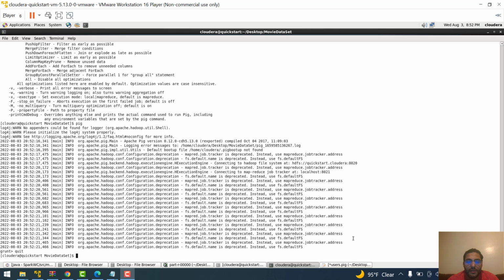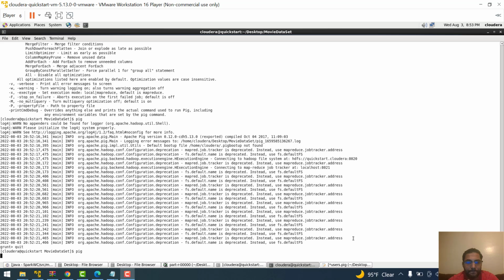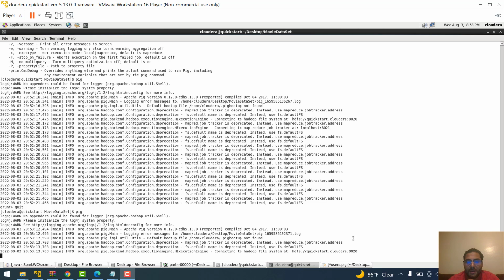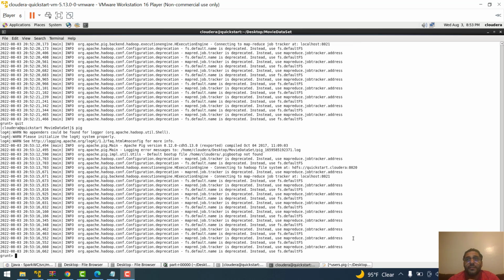Today we are going to continue our discussion about Apache Pig, and we will see some more operators and some more exercises. Let's start with our amazing command, Pig. If you remember from last time, we were talking about how to run Pig. You can run it server side or through the grunt shell, like what I am doing right now, or by writing a script file and then calling this file.